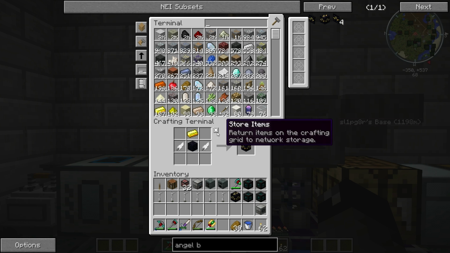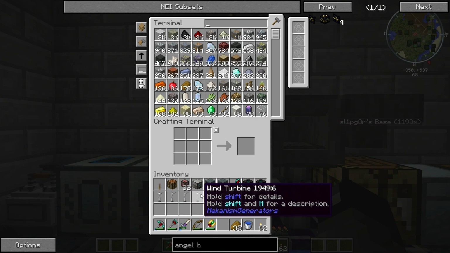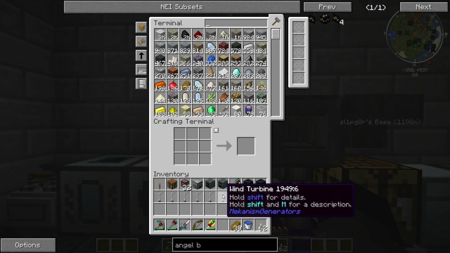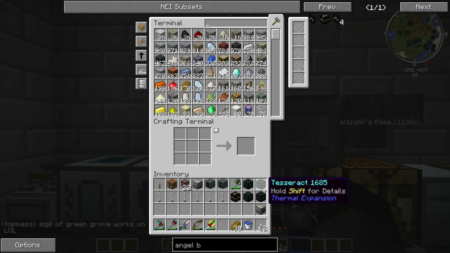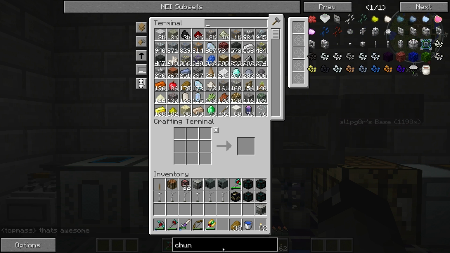Yeah, let's go ahead and make one of these, because I think we're going to put these wind turbines up as high as possible, get the maximum amount of power out of them, and send that power through a Tesseract wirelessly, and then we can have a large amount of power wherever we want. I think one more thing we're going to want to do is probably make a chunk loader.